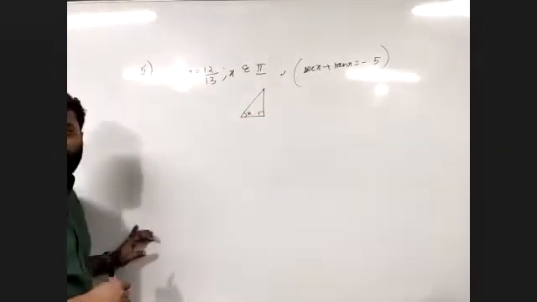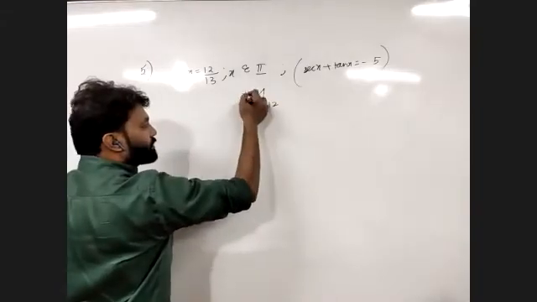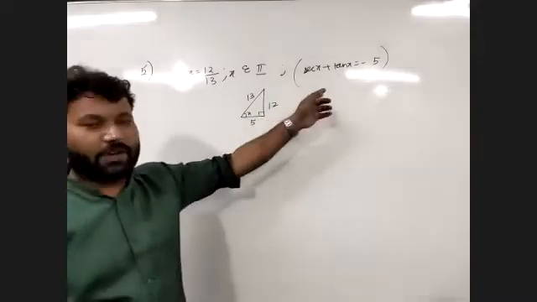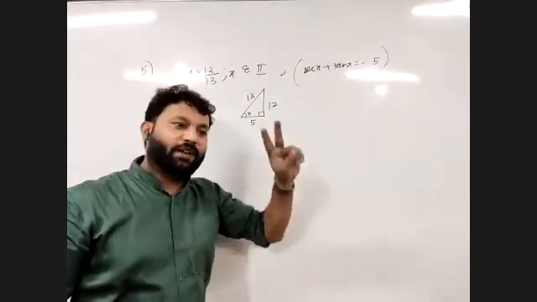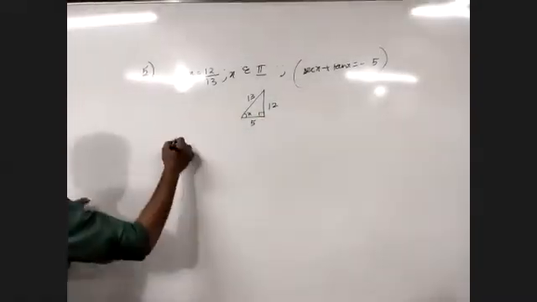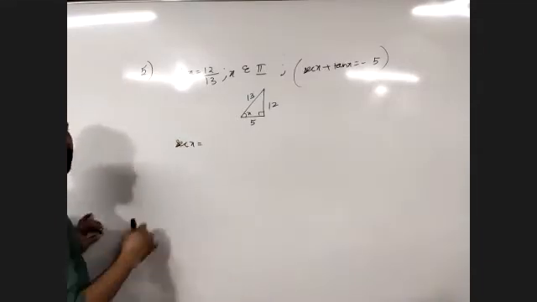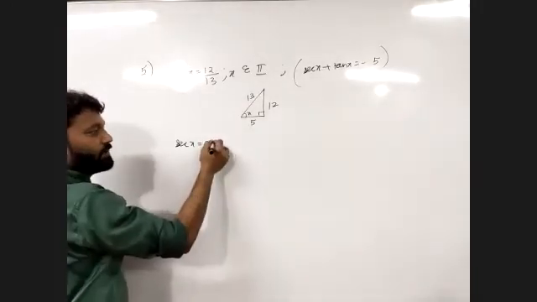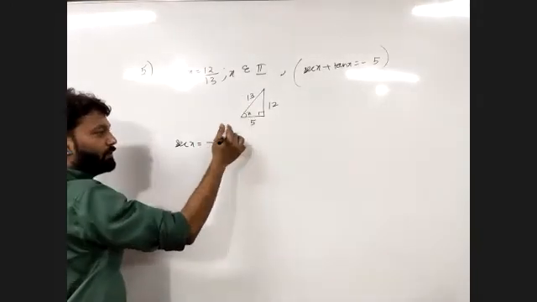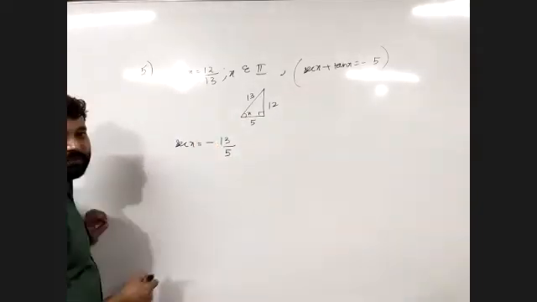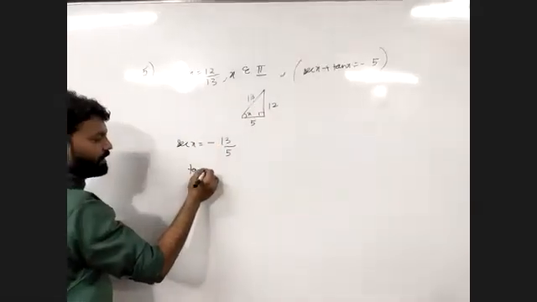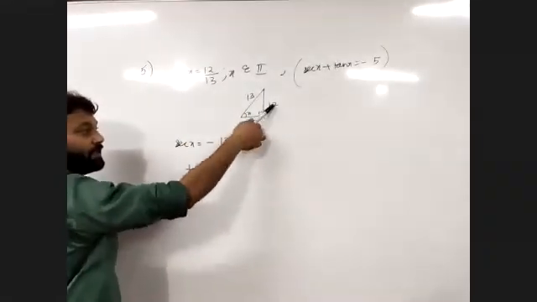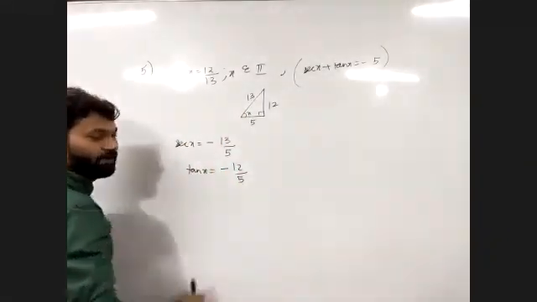Marking x over here, sin is p upon h, so 12, 13, this will come out to be 5. Now, because the value that we need to find out contains only sec and tan, find out only these two values, nothing else. So sec x first of all. Now sec, in the second quadrant, positive or negative? Negative. So minus, sec is h upon b, so 13 upon 5. Then we need to find out tan. In the second quadrant, again, tan is negative, so minus, and tan is p upon b. This is 12 upon 5.